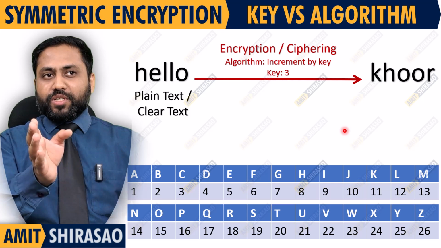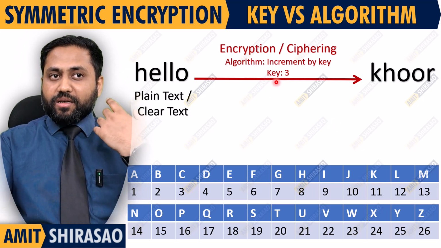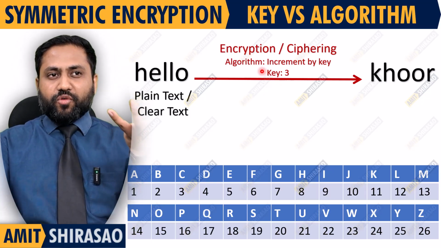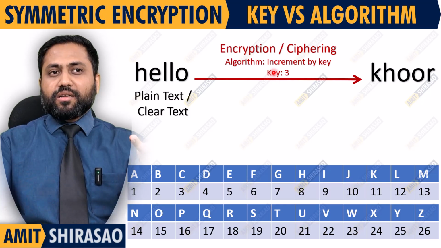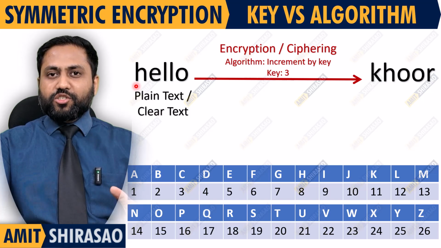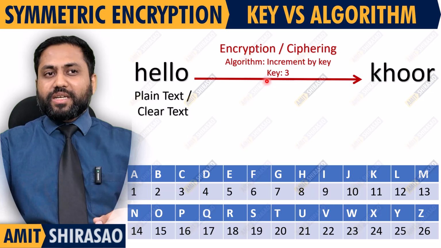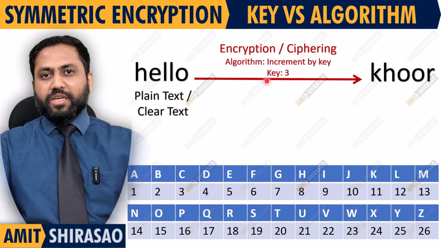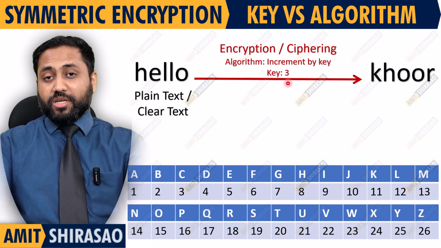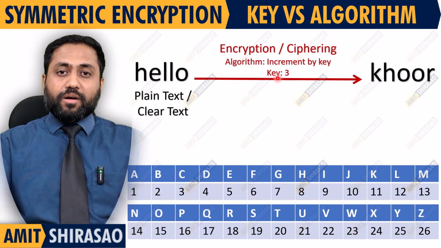When you encrypt it, meaning when you are ciphering it, you use two things, algorithm and key. Algorithm is the way in which you will be ciphering it. For example, over here you can say that I'll increment every letter of the message by some number. And what is that number? That number is the key. So here the key is 3. Now you can use the same algorithm but just change the key. That is also possible. So the algorithm can stay the same, but the key can vary.